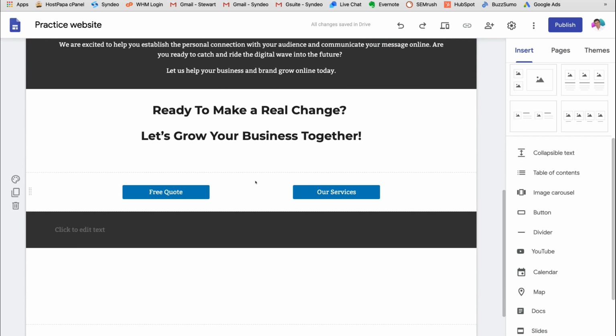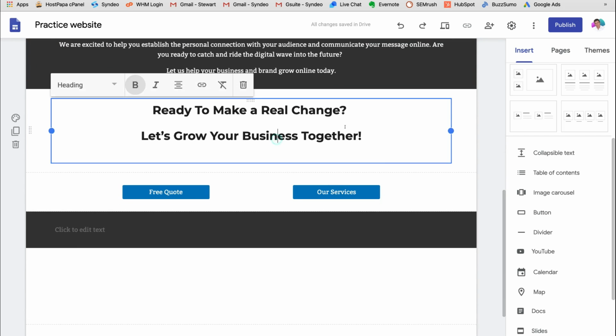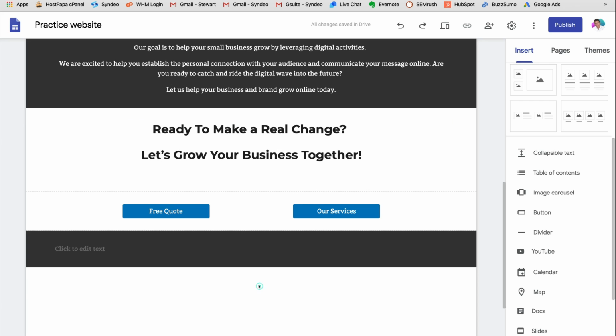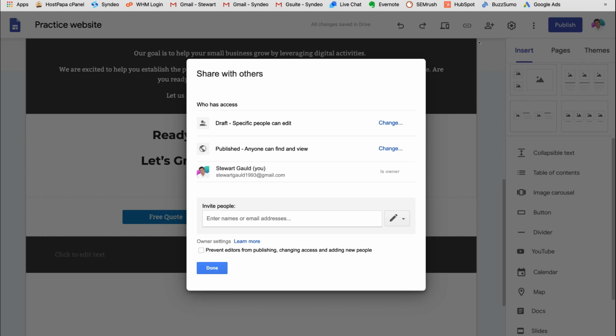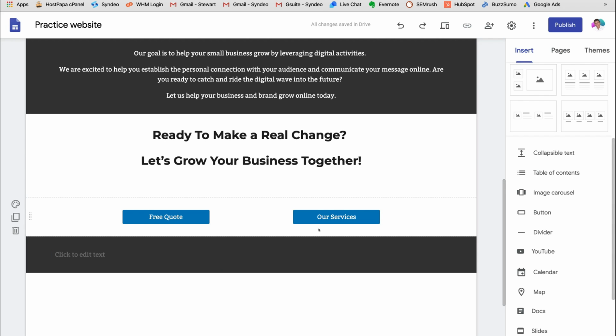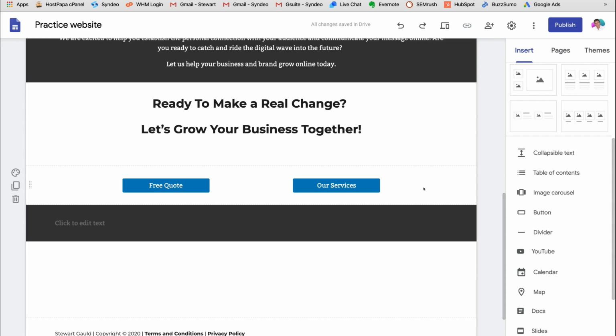Remember, you can play around, you can drag, drop, you can play around with the sizing, do whatever you like and take your time to create the website the way that you like. And remember, get feedback from friends and family to see if they like the way that your website is looking. Remember, you can also add people here like we showed before if you want to add people to just view your website before it's live, or if you want other people to make simple edits with you. And with that said, we have completed our homepage.